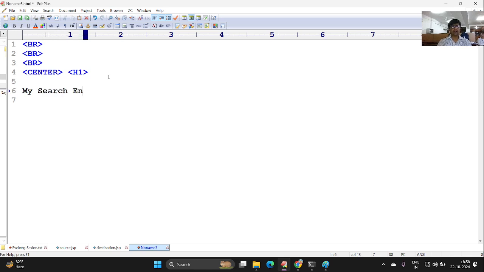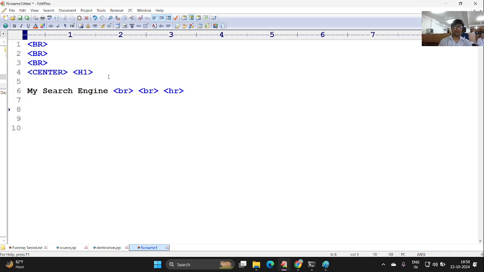Add a break tag, and let me give one horizontal row. Now here let me add a form tag. Either you can use get or post, up to your wish. If you want to see the query string in the request, use get. If you want to hide it, you can use post.